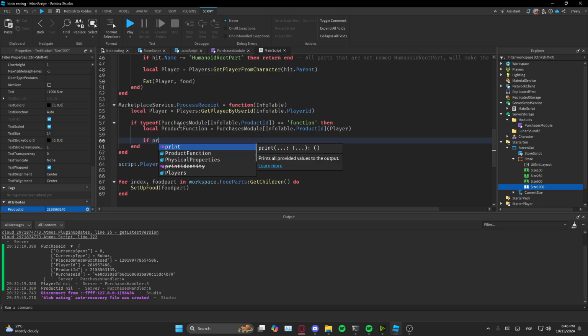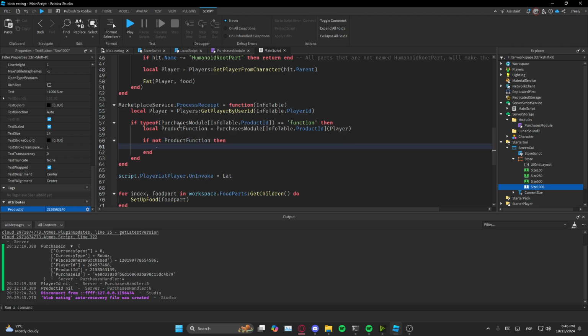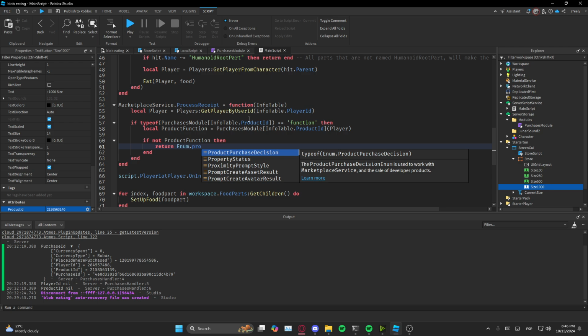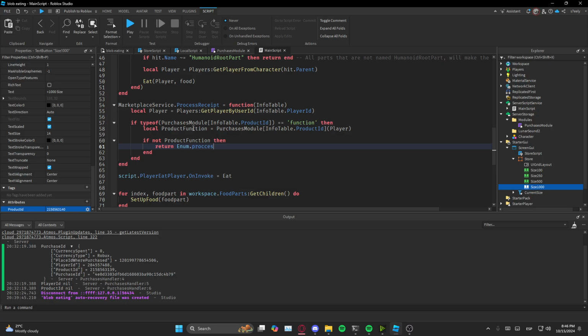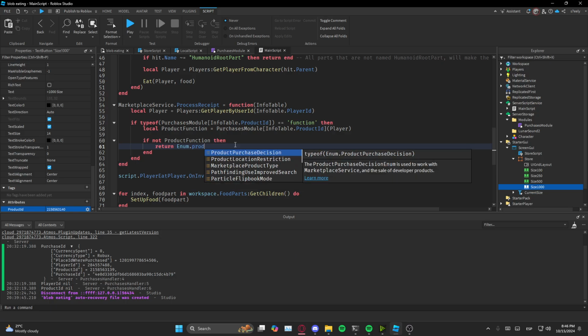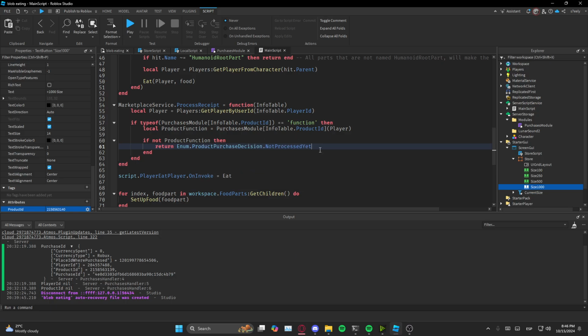So if not product function, basically if it's not true, then we're going to return Enum dot ProductPurchaseDecision dot NotProcessedYet.